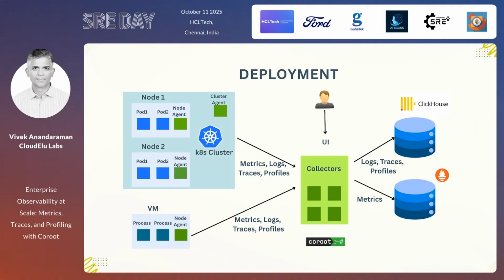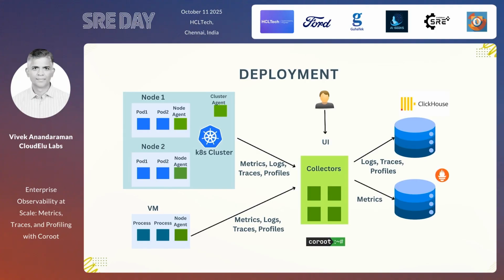Okay, so when we deployed, we had the VMs, and then we had the Kubernetes clusters, and you can deploy it through a Helm chart, which it does have, but it's much easier through an operator. So we had a cluster agent at a cluster level, which will monitor the databases, and you can give the credentials for the database, and it will go and fetch all the metrics. Like if you give a Postgres credential, it will go and get all the long-running SQLs in Postgres and try to map them to your long-running threads. All those things it will do.